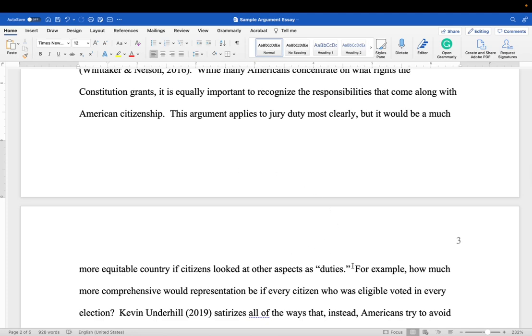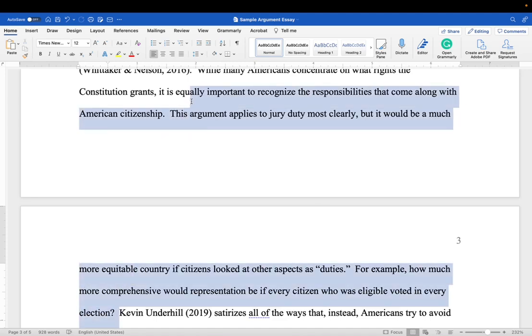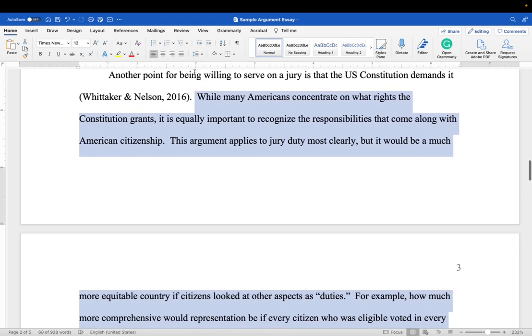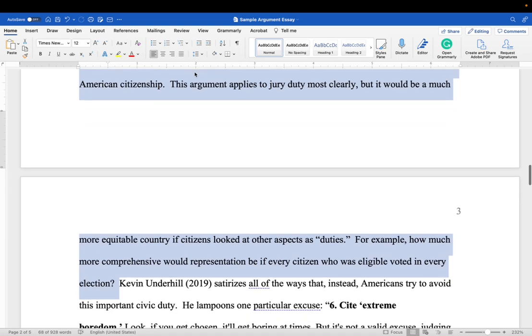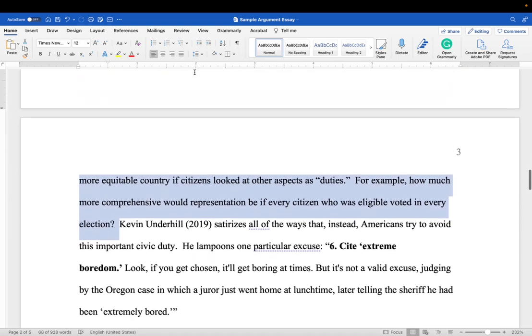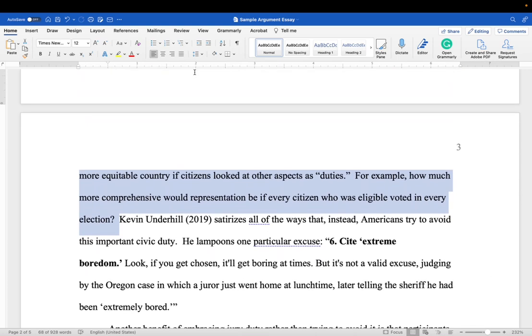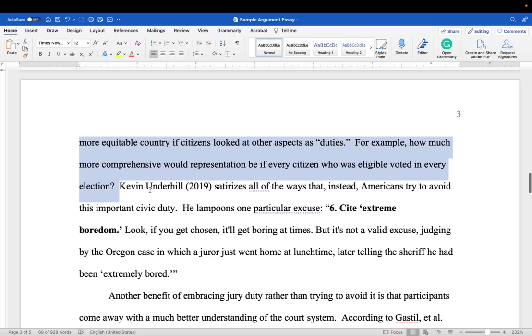You will notice that nothing between here and here, nothing that I'm highlighting right now, is cited because this is my own thoughts. But you notice nowhere does it say, I think, I feel, I see, I believe, right? Because we are making an argument, we are writing it in third person objective voice.